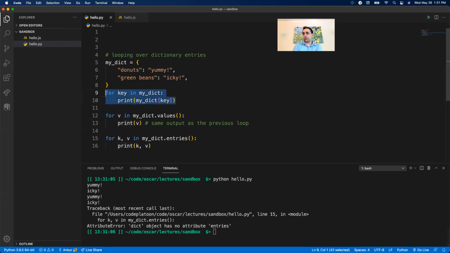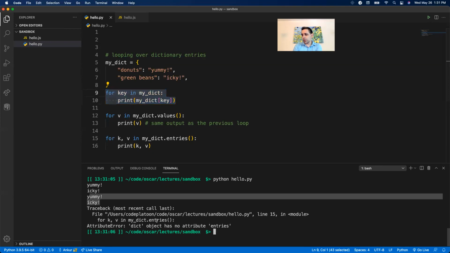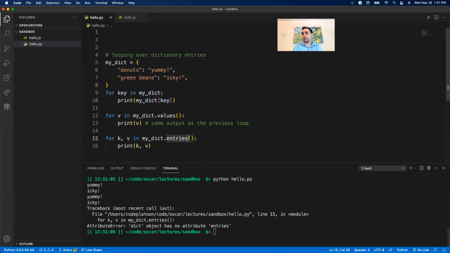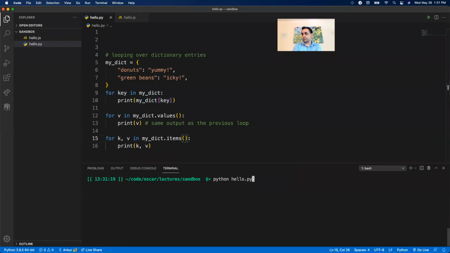That's from this first for loop. Second one, we get yummy and icky. All right, entries is not, I think it's items maybe. All right, there we go. Sorry, it's items to get both the key and value. So in that case, I got the key, which is donuts, and the value for this third loop here, and then green beans and icky.